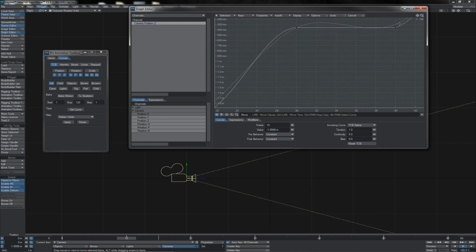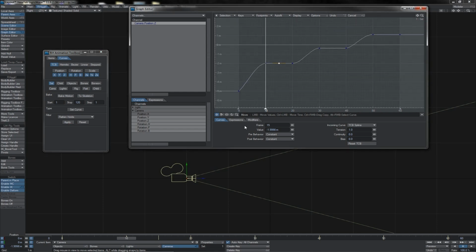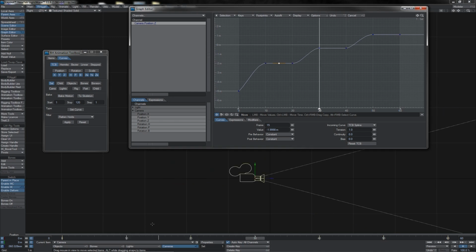Zoom in even closer there to see that. This is where the key point was. The flatten holds filter has brought that value back down to match the incoming key. So if we apply that, we can see that our curve is nicely flattened off there, and these little shifts that we might have accidentally created between those points have been dealt with as well, because the shifts fell within the threshold that we set.